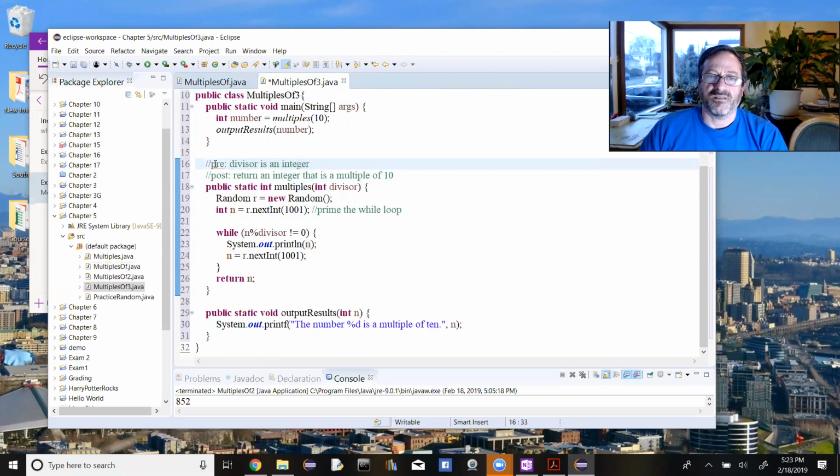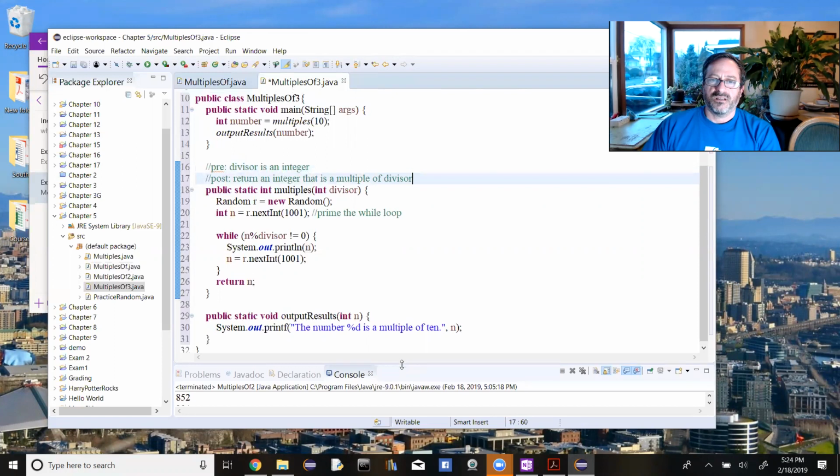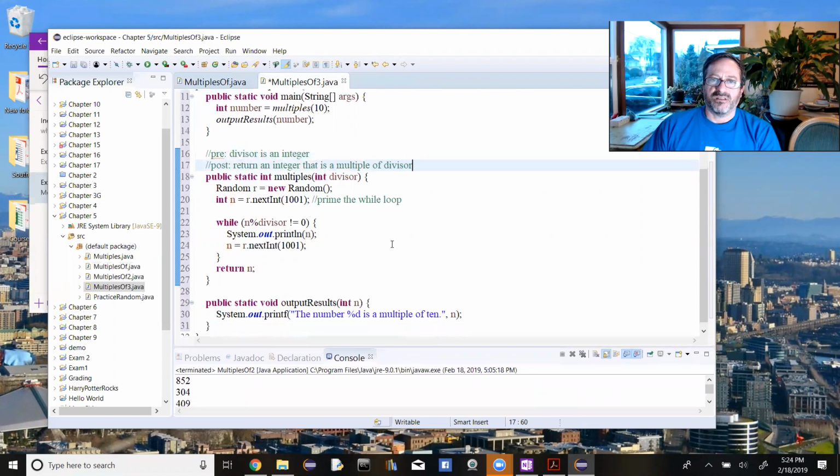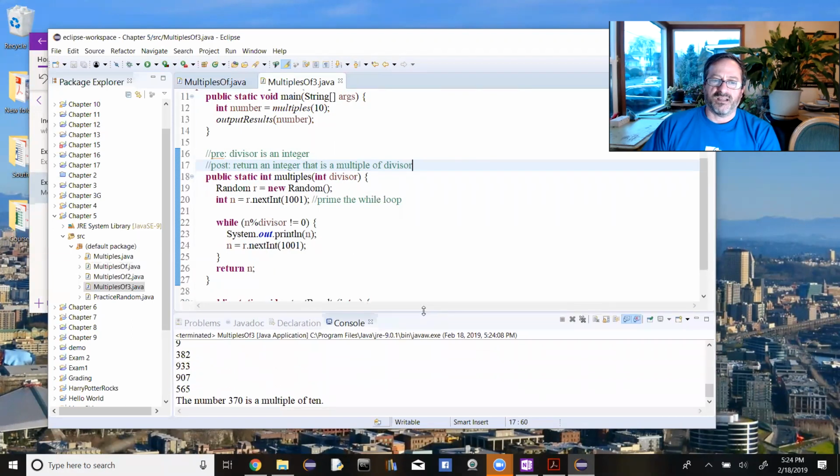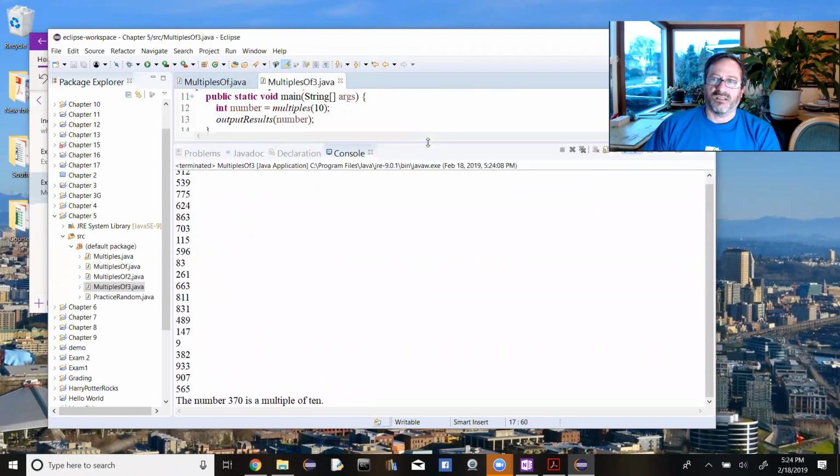It does have a precondition, and now it returns an integer that is a multiple of that divisor. So notice this code, with that slight modification, actually runs exactly the same, because we're randomly generating numbers until we find a multiple that is an integer of 10.